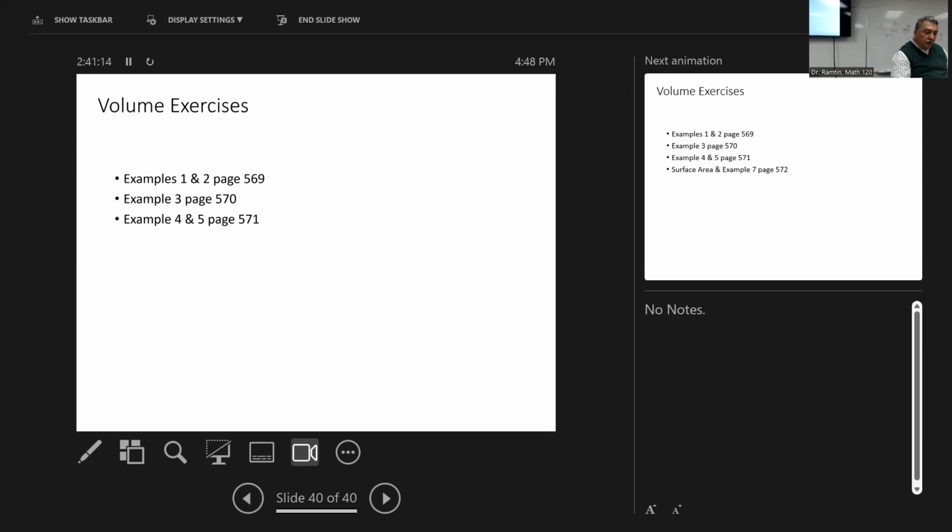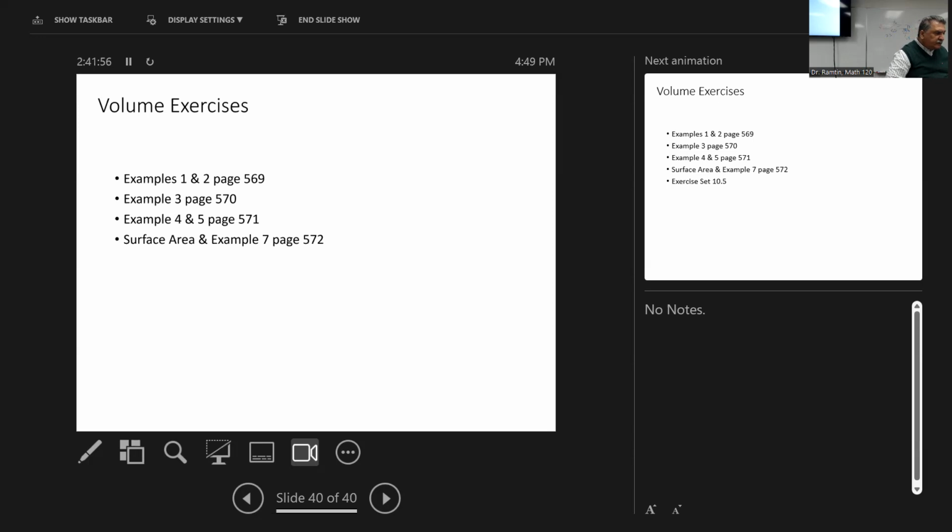Okay. Example number 5. Finding the volume of a cone. The formula for the cone is in that green table. Pi r squared times h, exactly like the cylinder, but now divided by 3. We have this radius, so pi times 7 to the power of 2 times 10, divided by 3. You get the volume of the cone. All right. Well, any questions? Let's see. There's one more.